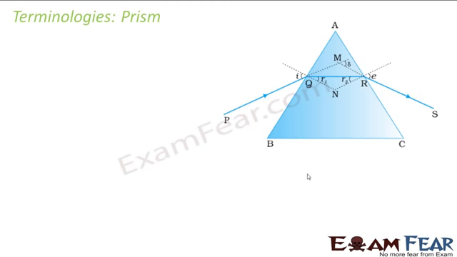There are certain terminologies related to a prism. The first one is the incident ray. Now we will see how refraction takes place through a prism. Here you can see this is the ray of light which strikes the prism, so this becomes my incident ray. Then what happens? When this ray of light enters from medium 1 to medium 2, this is made up of glass, so it has a different refractive index. So refraction takes place.